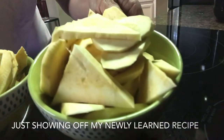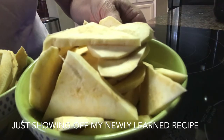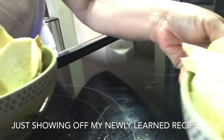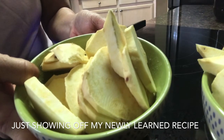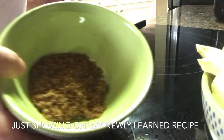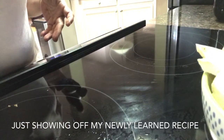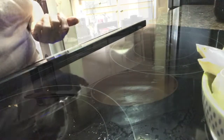So here is now the sliced camote, the Korean sweet potato. It's not so bad. It's not very hard as I was afraid. And here is also the brown sugar I'm going to use later. I'm probably going to do some kind of variation. This is just my experiment for now.